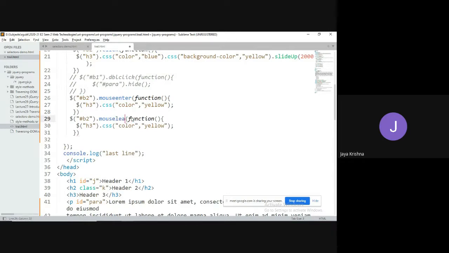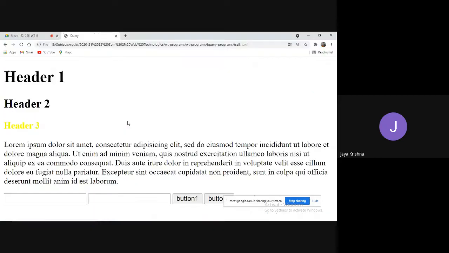After mouse leave, I need to make the color red. When the mouse enters, I need to make it yellow. Observe. Yellow, leave red. Yellow, red. Yes, like this we can do. Similarly, mouse move, mouse down, mouse up, all these we can practice. Okay, guys?